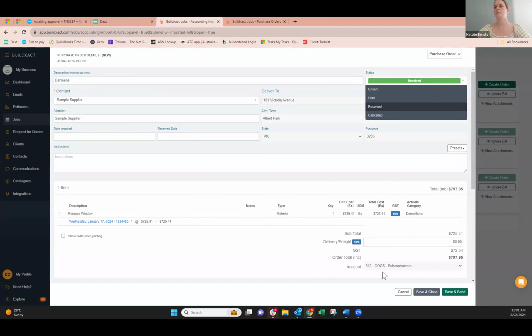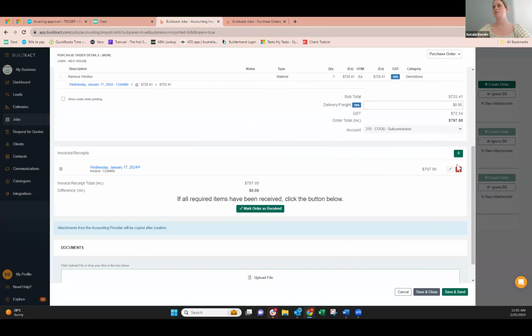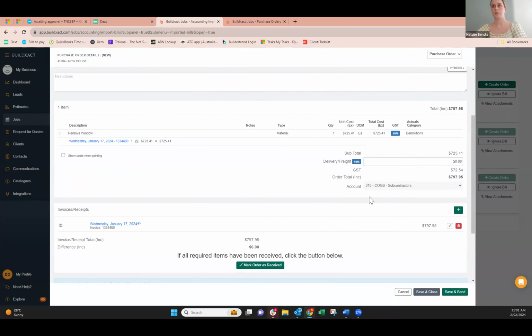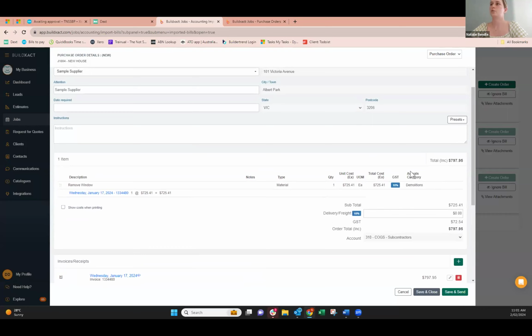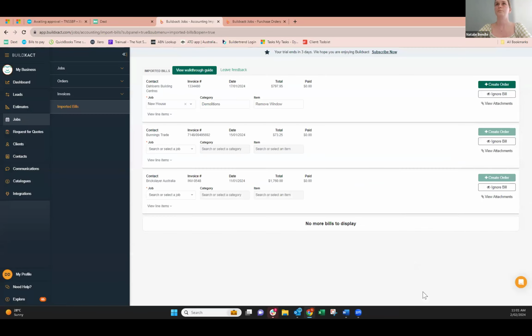If you wanted to change this from subcontractors, you can change it to part received, and then you'd have to go and remove this to change the account that it came from in Xero. But that's more for the accounting software side of things. So this here is your actuals category where it will sit on the estimate, on the budget. And then this is the specifics within that actuals category. So if we pop that here, we can make it received and save and close.